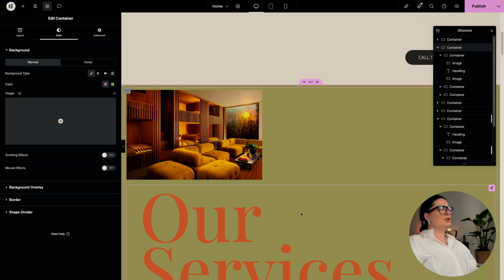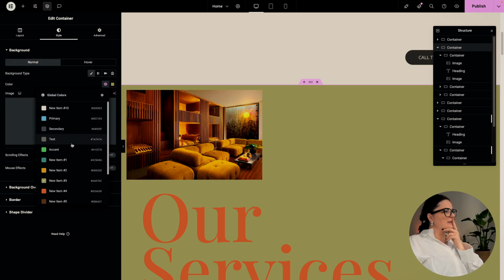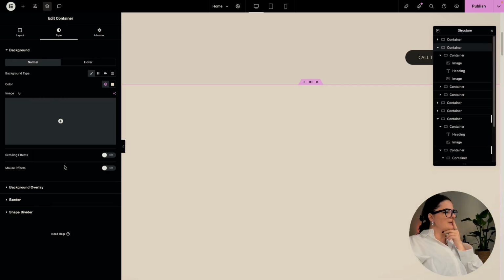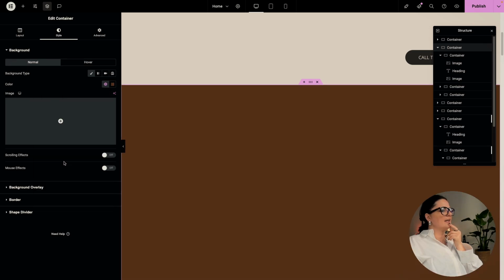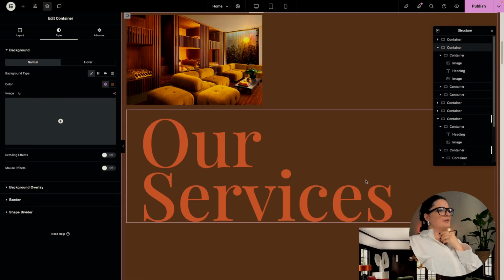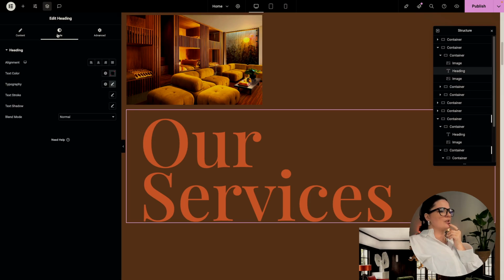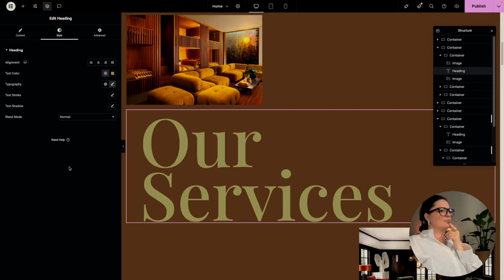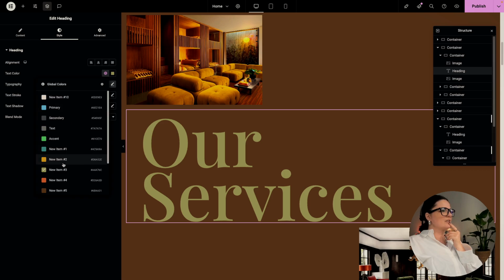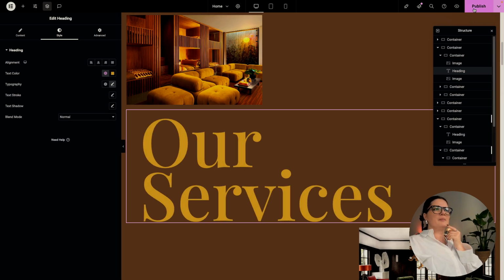Do we want to go crazy bold? I'm not sure this is really matching, to be honest. So maybe I'm gonna go, let's invite this brown into our life and maybe change the color of this font here to, not really happy. Maybe this one.